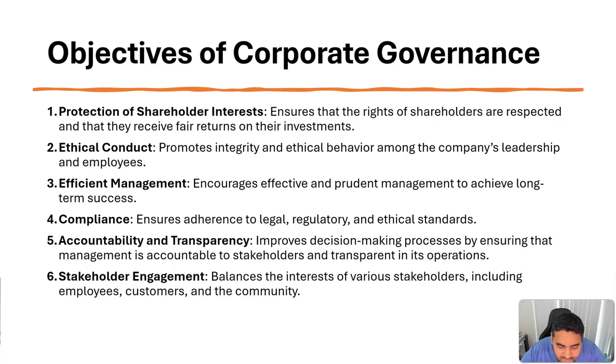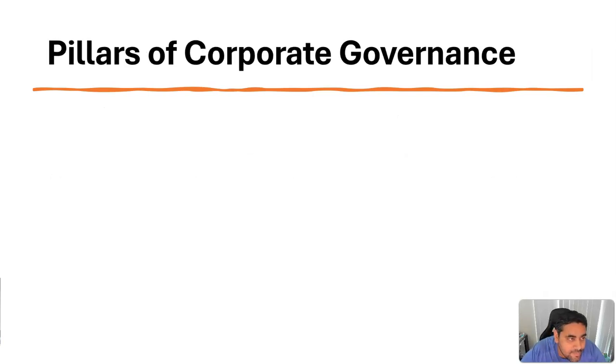Then we have stakeholder engagement. It is not only about shareholders, you have to consider the interest of the stakeholders also, like employees. They have their own priorities, the customers have their own priorities, and even the community or the society has its own priorities. So we have to ensure that the interest of all these stakeholders is also being protected.